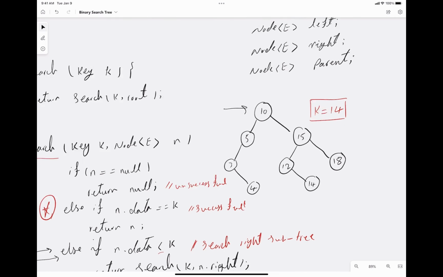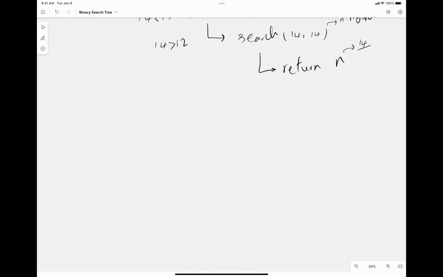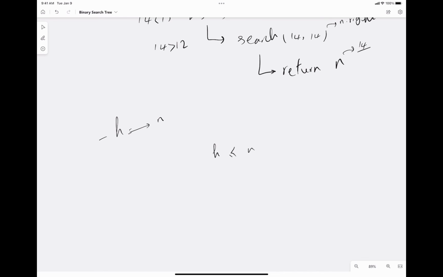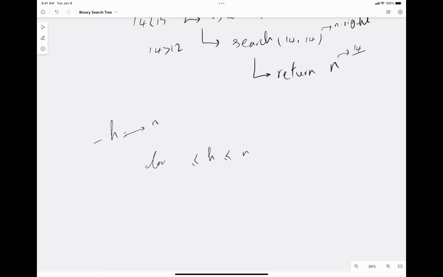So in the binary search tree, h can be very close to n, or it can be almost the logarithm of n in base 2. So depending on the structure of the tree, in the worst case we might have big O of n or big O of logarithm of n in base 2.